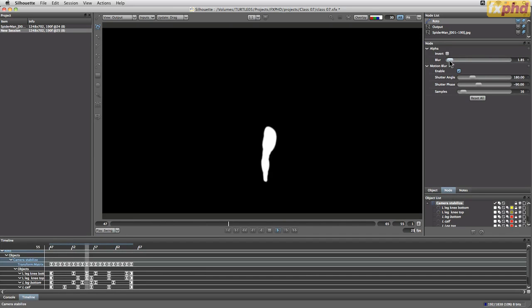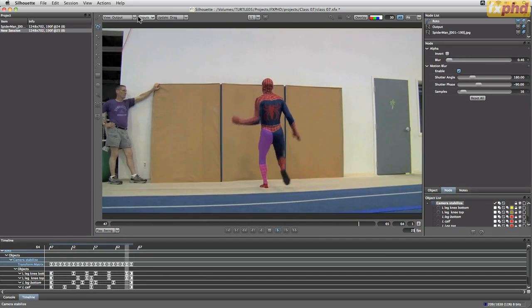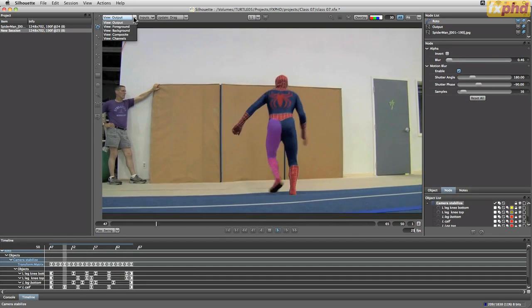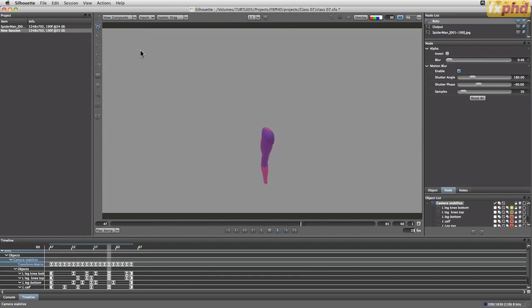I'm going to blur that up just a tiny bit. And let's see what happens when we have a look at the composite. Take off our overlays. It's a good way of just checking for consistency at the end. So you see, we're getting there. So that is one leg down, another leg and a couple of arms and a bit of body and a couple of feet just to go.